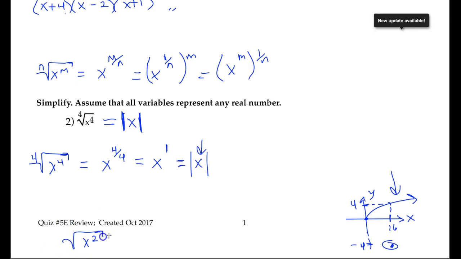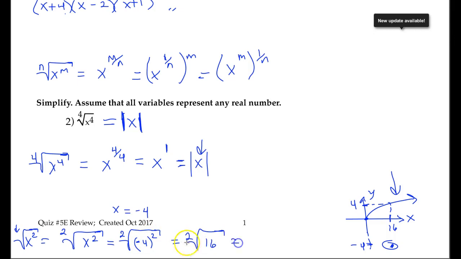So I'm just going to start with this, because square root of x squared is kind of like saying root 2 of x squared, or the nth root of x squared, kind of like what we see here. But we know that whenever we don't see the number here, the index, that's an understood 2. So my point is this: if I took this and let's say I let x equal negative 4, okay? So if I plug in negative 4 here, then I know that square root of negative 4 squared, I know that negative 4 squared is a positive 16. And I know that square root of 16 is just going to be 4.